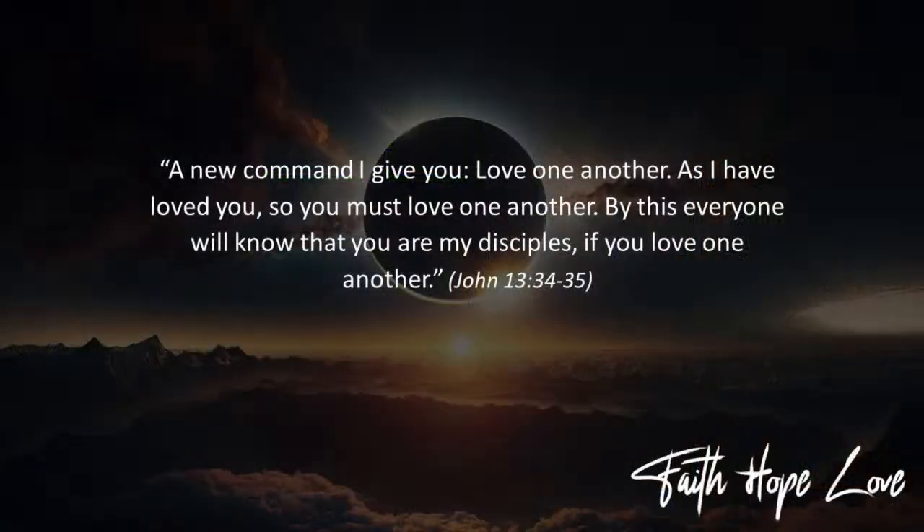And when it comes to love, remember the command Jesus gives his disciples — shortly after he had pulled on an apron and washed his disciples' feet, shortly after he announces that Judas would betray him and Peter deny him — in this moment when everything seems to be pulling apart, he gives his disciples this new command: 'A new command I give to you: love one another as I have loved you. By this everyone will know that you are my disciples, if you love one another.'